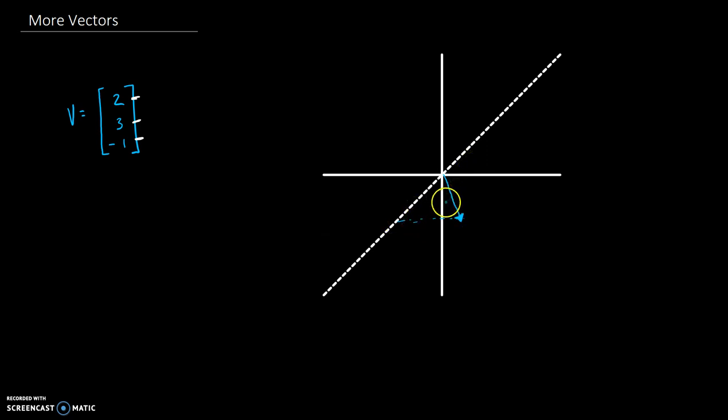Okay, now this guy is a little tougher to draw too. All right, that's from the third entry, right? So that's down one, and then here's from that first entry. We'll call that over 2. This isn't exactly drawn to scale again. This is pretty tough to draw, so cut me a little slack here.